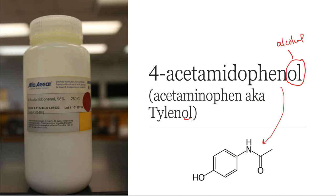All right, so Tylenol, alcohol group, where is that alcohol group? And that alcohol group is right here, the OH group. So there is the structure for Tylenol. Something I want to talk about here. I want you to start thinking about polarity. I want you to start thinking about free electrons and which ones are more polar, which ones nonpolar. The Tylenol structure, we know that this oxygen has to have a free set of electrons here. We also know that the nitrogen has to have a free set of electrons because it has three bonds. This oxygen also has two sets of electrons.